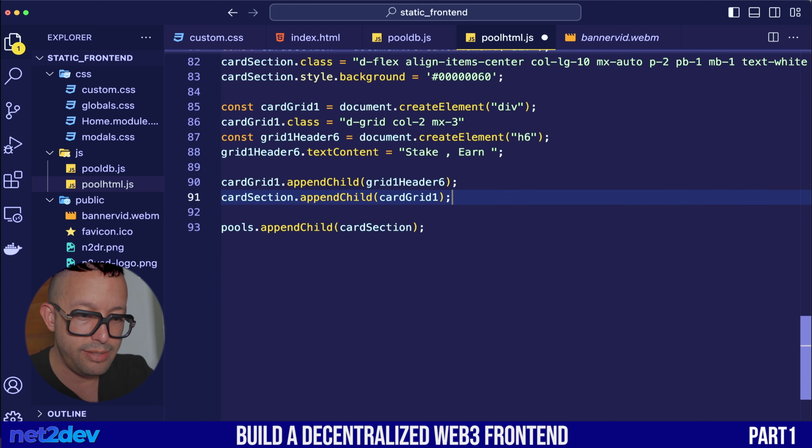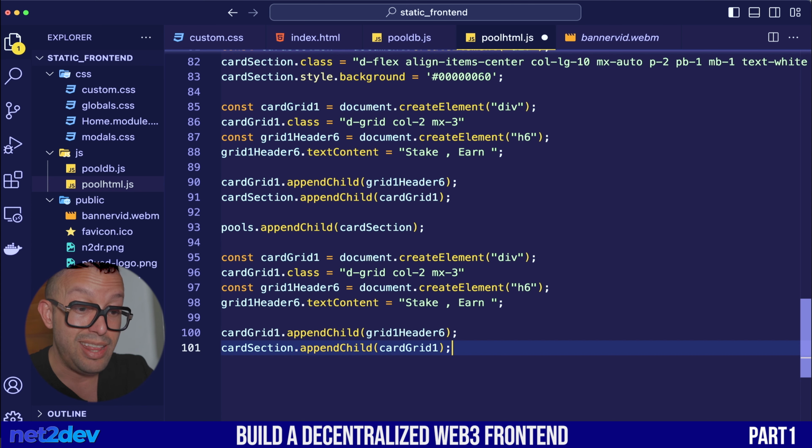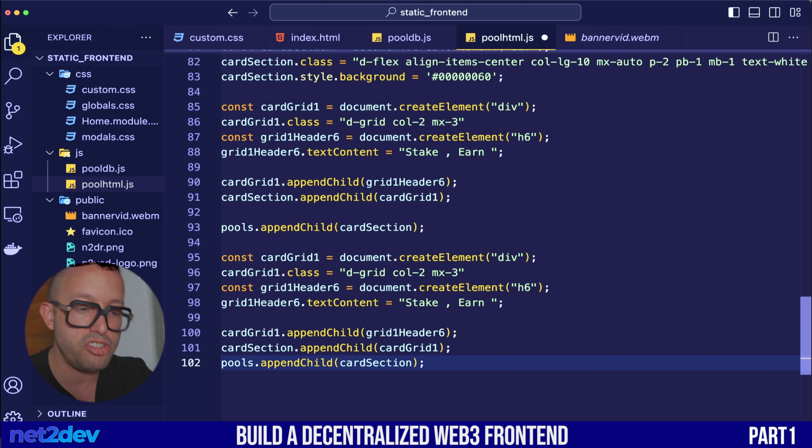If I decide to grab this, let's say I did this. And let's say I declare more stuff below here. The problem is, if I redeclare this once again, and I append another child, it's going to duplicate because it's going to be appending anything that was already appended again. You don't want to do that. You want to make sure that you only append one time. So the order is very important, okay?